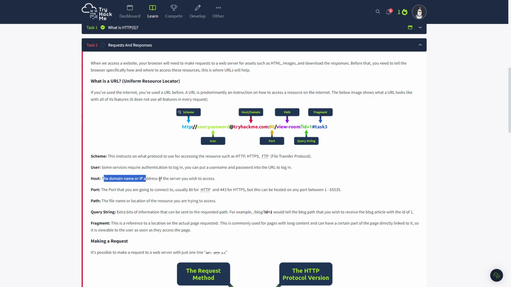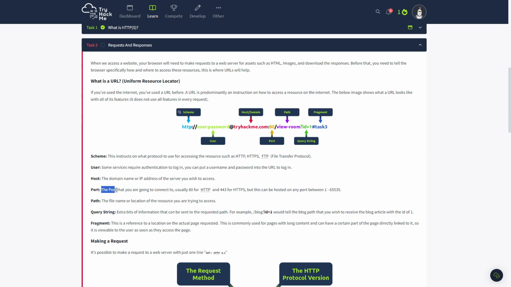Next, the host: the domain name or IP address of the server you wish to access. This part is basically your domain name. It might be an IP address, but it points to the target location or the domain that you are accessing.